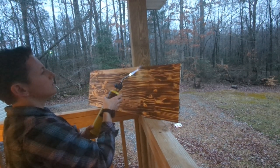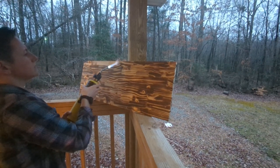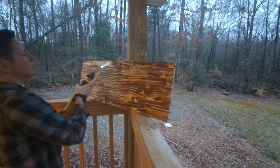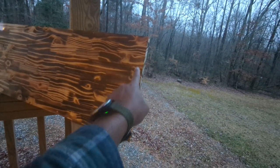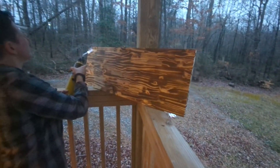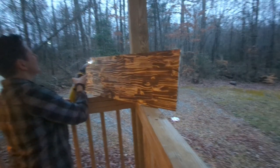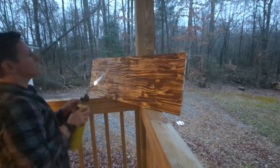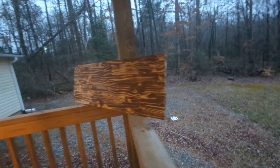My wife is saying that it catches fire because of the sap on the knots. Those knots right here. She's a professional when it comes down to this. I'm not. I actually learned from her. But it looks really good.